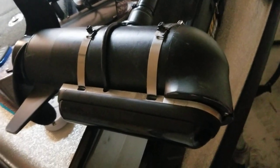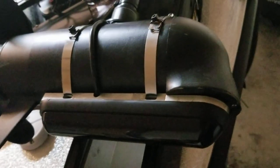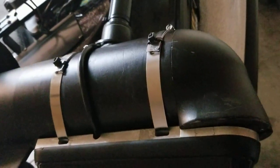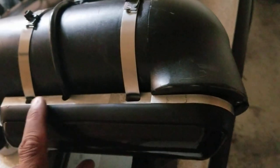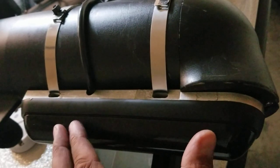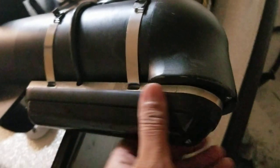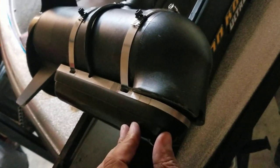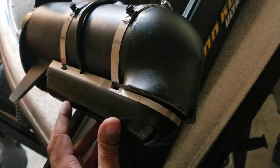The mount I used for that — again I went with a Precision Sonar mount that they have for the 3-in-1 transducer. Real simple bracket, comes with three aluminum plates that you mount on there — one in the front, one on this side, another one underneath — and it bolts onto the transducer itself, then you strap it in. Super secure, it's not going to budge. Very sturdy. This allowed me to have 2D, down scan, and left and right on the front of the trolling motor as well.